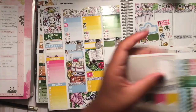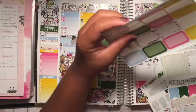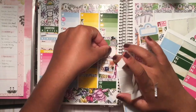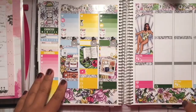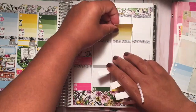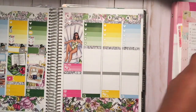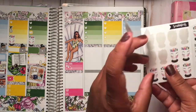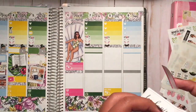Moving on to Wednesday, I put in an icon to mark that I need to work on my blog, then a half box above the full box with a vacuum for more cleaning. On Thursday I have a bill due so I went ahead and put that in, and I'm putting in the rest of my checkboxes up top and filling out the rest of my schedule for work and going to the library.